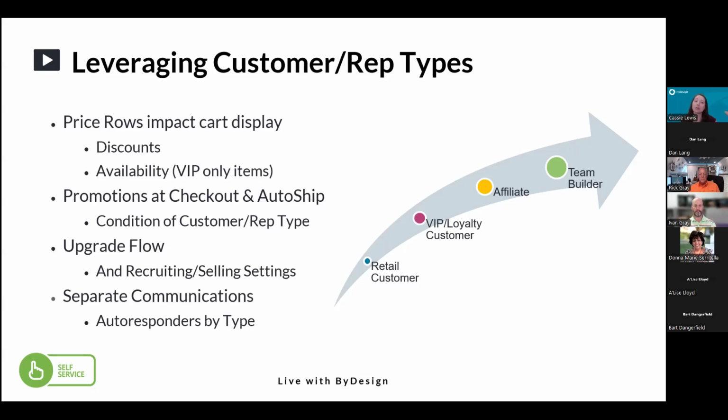In the same way, your affiliate can get different communication throughout the month than your team builder does. So you can really communicate to them in a way that makes sense to them. You can promote the items, promote the activities that you want them to do by leveraging the separate communications. And it's all driven by the customer and rep types.